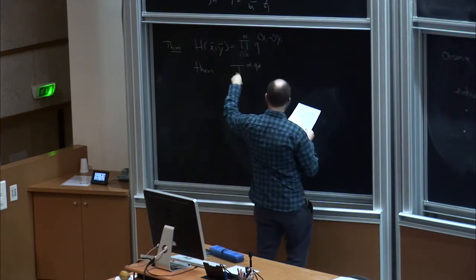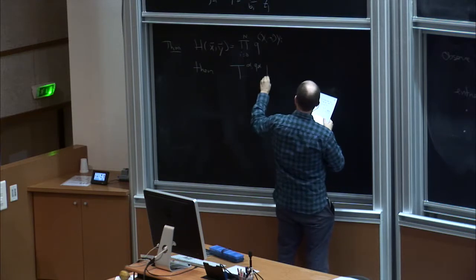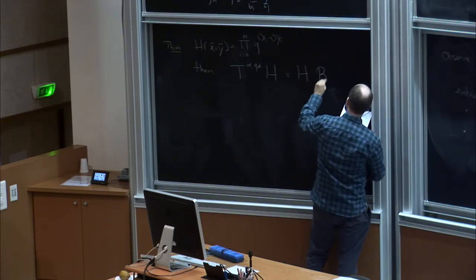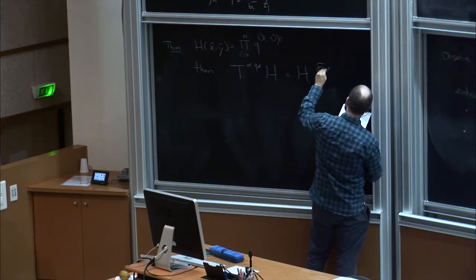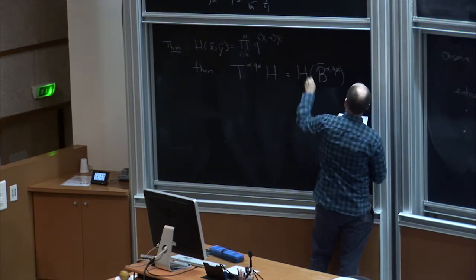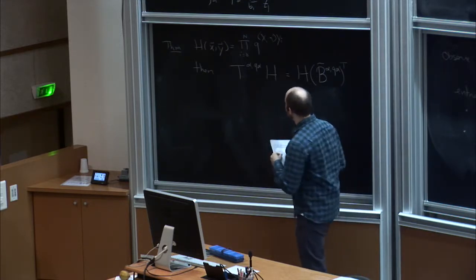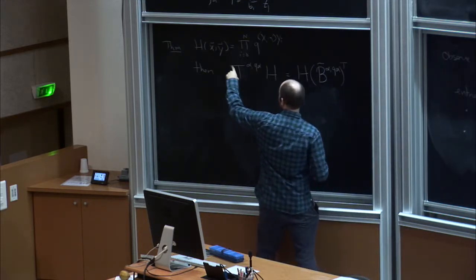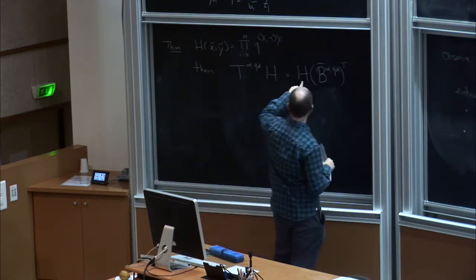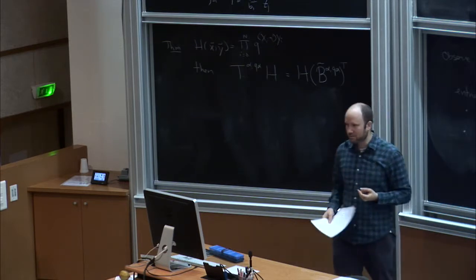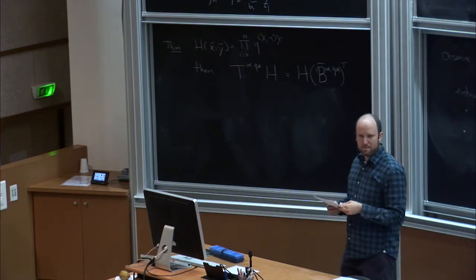In other words, this is like the generator of Q TASEP applied to H is equal to H, and then the reversed process, the transpose. Here, I'm thinking of these as matrices. So H, this is multiplication on the left acting on the x's, and this is multiplication on the right acting on the y's. This is the same type of duality I wrote down before.